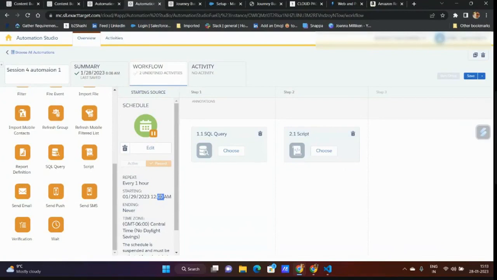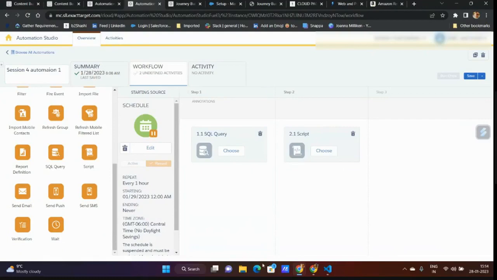Now let's say I create another automation, one at 12, another at 12:15, another at 12:30. Then I have three automations. I can build another automation, which will be at 12:45. So within 1 hour, I can have four automations running in parallel: 12, 15, 30, and 45. Don't make it one, otherwise there'll be an overlap. So you can build four automations.